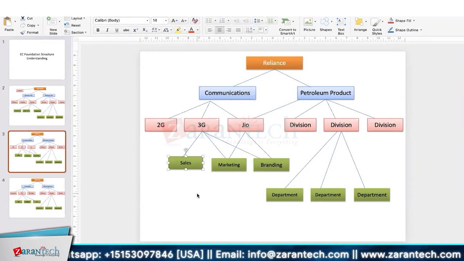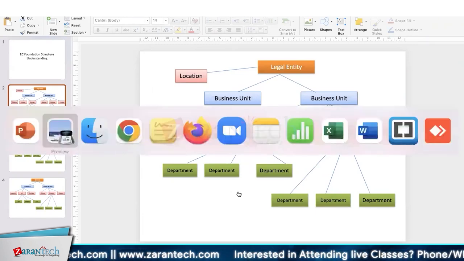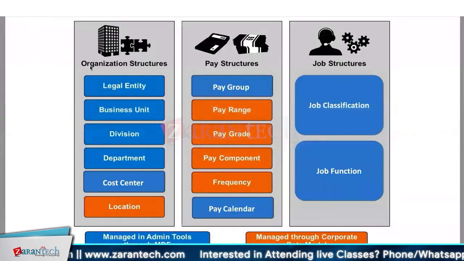We'll fit that into the SuccessFactors structure. Sometimes we will be required to even enhance this. If we are not okay with the 4 layers, and I have to bring in a sub-business unit, subdivision, sub-department, additional layers, we can enhance it. Those items are what is present here in the org structure. These are all the masters. We call all of them objects, foundation objects. This is the foundation structure, and the blocks you have under it are the foundation objects.